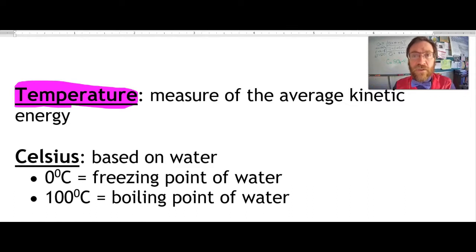So, how do we measure it? Well, first of all, let's talk about Celsius and Fahrenheit. Back in, I think it was the 1700s, I could be wrong, ask Wikipedia or something, when they were making thermometers, Lord Fahrenheit based his scale on the human body, and Lord Celsius based his thermometer on water.